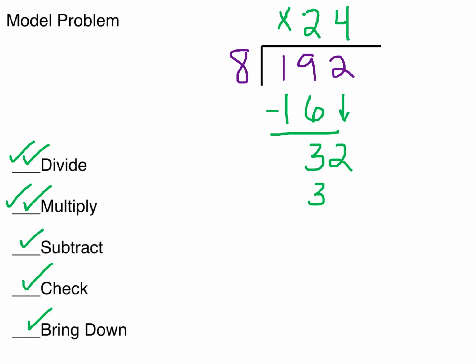Not 30. 32. And it's now time to subtract. So I'm going to subtract 32 minus 32. That gives me 0. Now I have to check again. Any more numbers to bring down or deal with up here? Nope, not at all. So now that also means that there will be nothing left to bring down. So I'm finished. I'm complete, and my answer is 24.